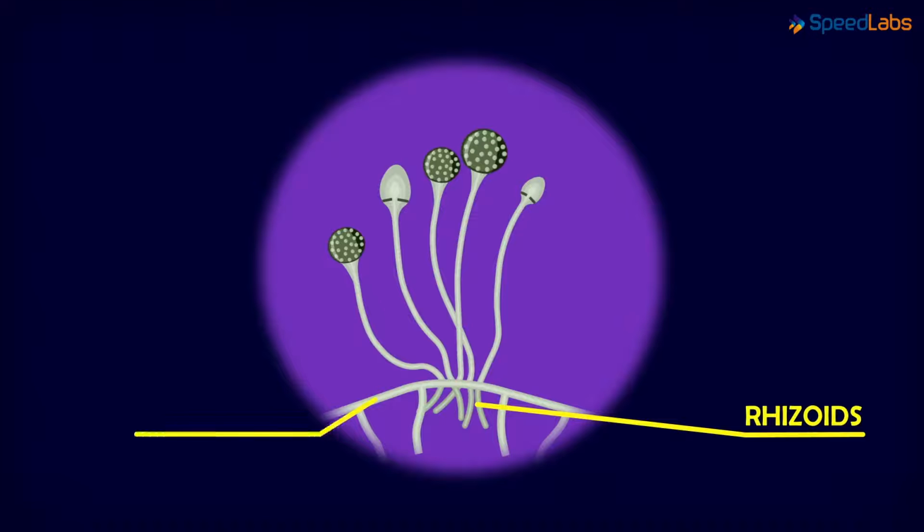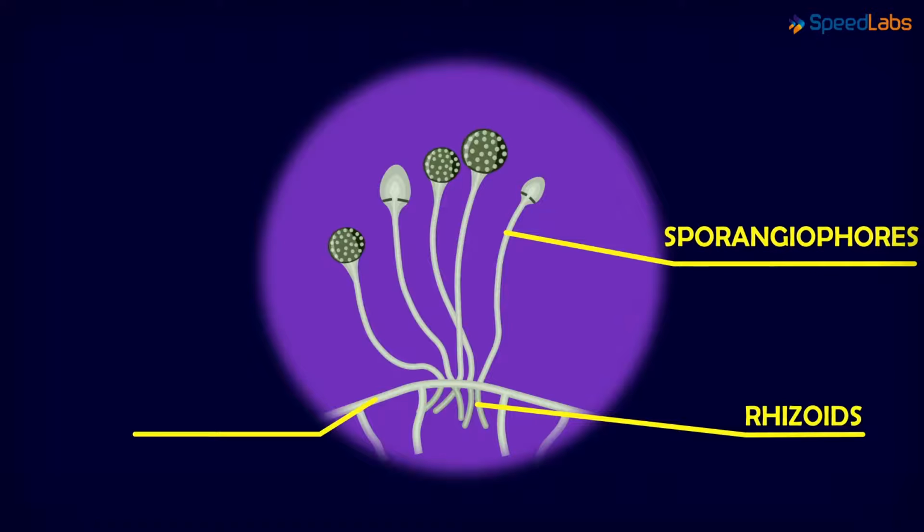At the base of these tall structures, can you see these wire-like threads that run around the surface horizontally? What about these vertical thread-like structures? These are another type of specialized hyphae called the sporangiophores. These are called the stolons. What about this blob-like structure here? The blob-like structure at the top is called the sporangia, which is the main reproductive organ.